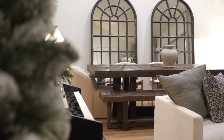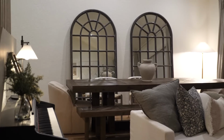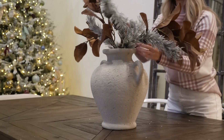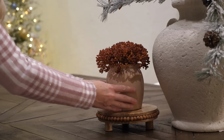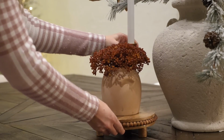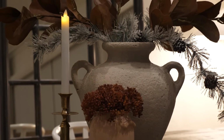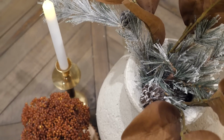Now onto the dining area. I'm just going to be adding some small touches just to bring it all together. With this existing vase, I'm putting in some fall stems as well as winter stems because I love that mix together of the colors. Bringing in this little burgundy potted plant and a little battery-powered candle. I love creating little groups of three. They create really nice moments and vignettes in any space. So always think in little groups of three and your decor will look incredible.